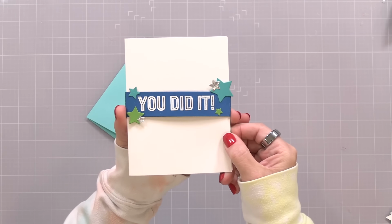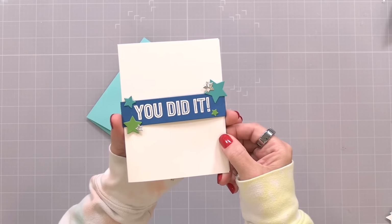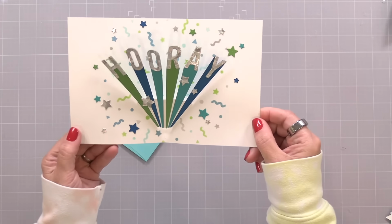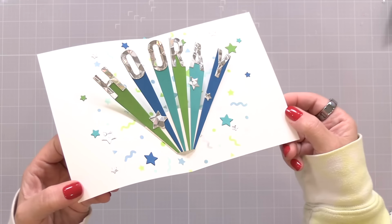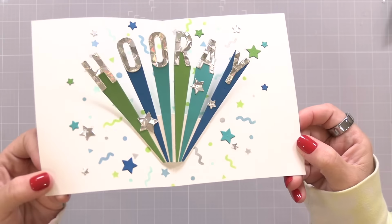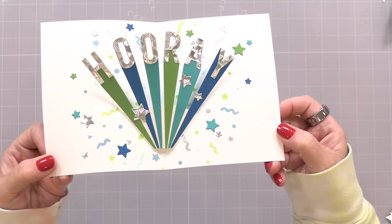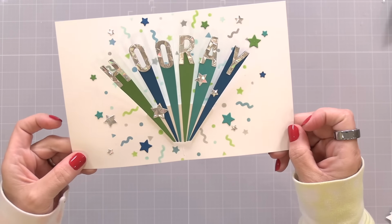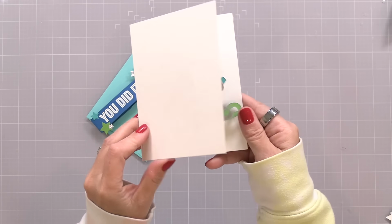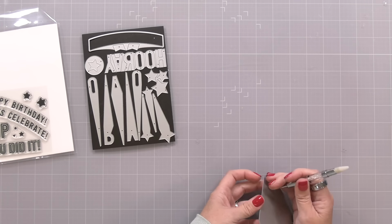All right, now here is my next card. This one's very simple, actually, and it didn't take long to do. When you take the belly band off, you have the fun pop-up hooray. And this time I only used the bottom portion of the pop-up to simplify it. So you can alter these to get a few different options out of it. And I'm going to show you those options before I show you how I made this card. And I will be doing more of these in the future.